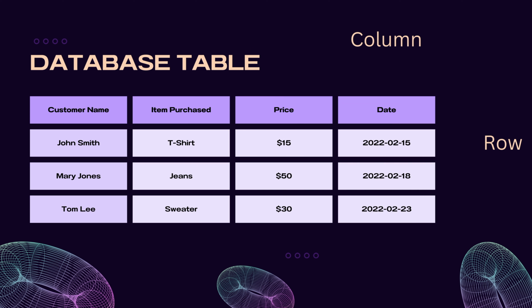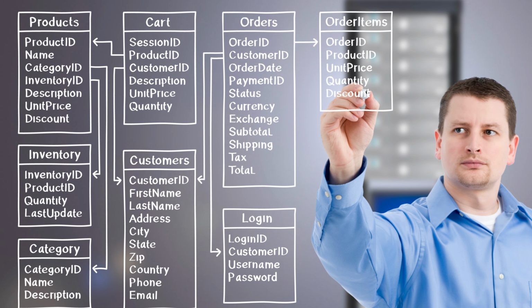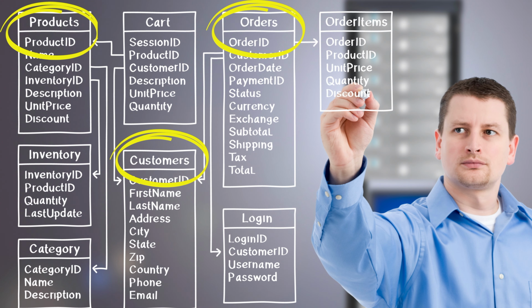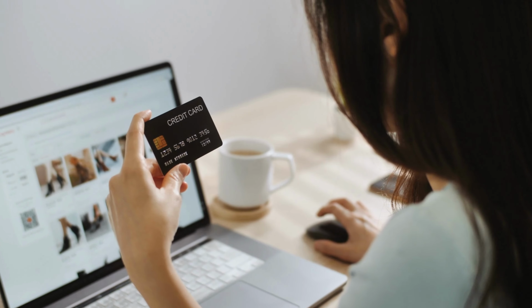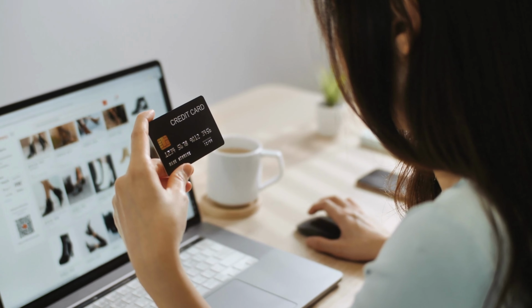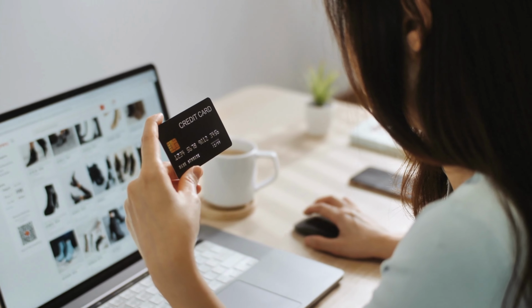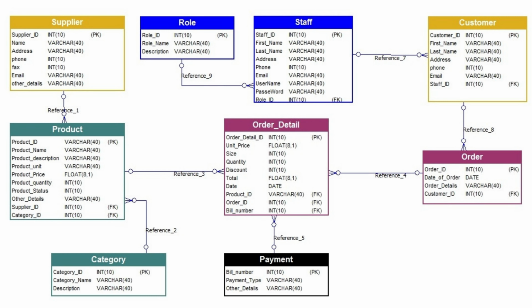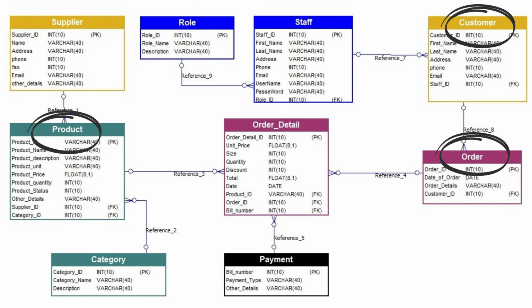The data in a database is typically organized into tables, with each table containing rows and columns that represent specific entities and attributes. For example, a customer database might include tables for customers, orders, and products, with each table containing data related to its respective entity. Let's consider an example of a database for a company that sells products online. The database would typically consist of multiple tables, each containing information about a specific aspect of the company's operations, such as customers, orders, products, and inventory.